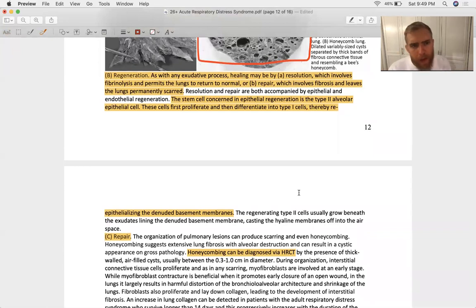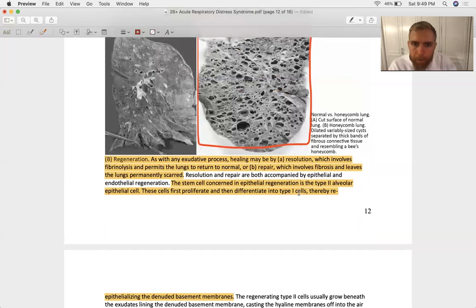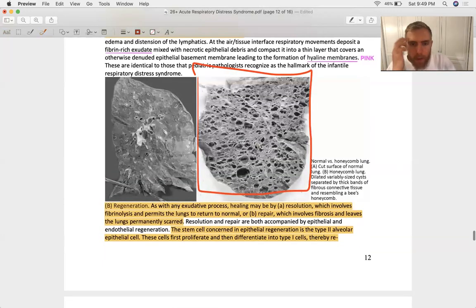Then if the patient survives this, there's a regenerative phase and then it goes into repair. Honeycombing is indicative of repair because again, the reason why all of these individual nested out, burrowed out big globes have structure is because there's collagen around them. And the reason there's collagen around these honeycombs is because they had time to heal.